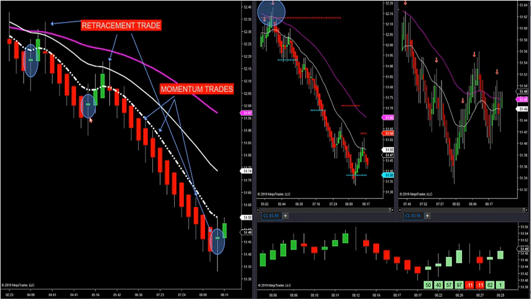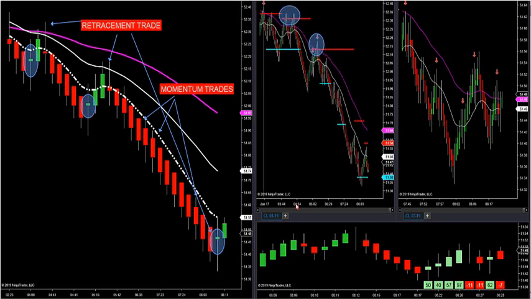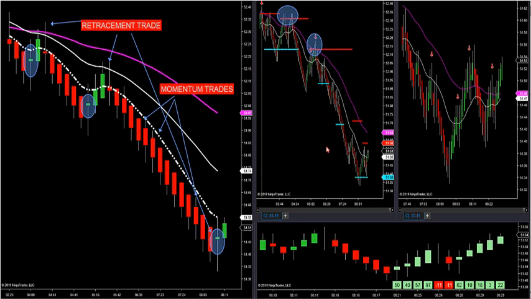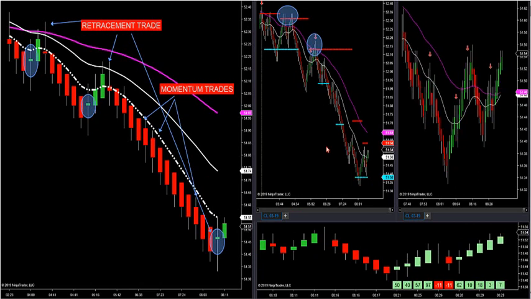How can we do that? If you're looking for a retracement trade and I get an opposite color candle, green, I'm immediately looking at my Fibonacci chart to the right. My Fibonacci chart to the right has what's called my sim dots. My sim dots calculate the symmetry of the market. They will show higher lows and lower highs. The red is resistance and blue is support. If I'm in a downtrend, I want to look at the red for resistance areas to short.